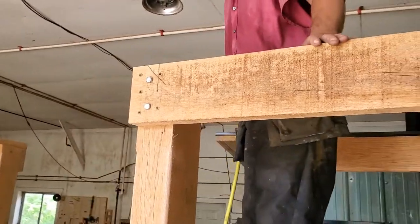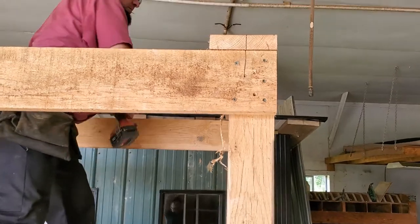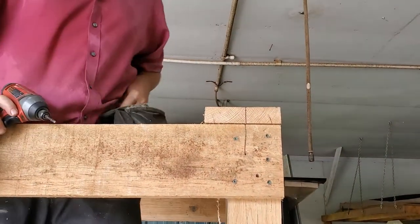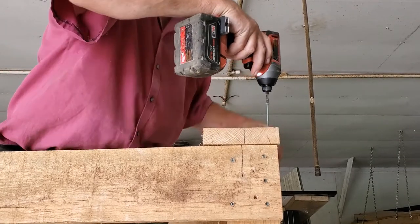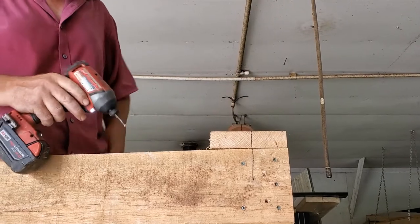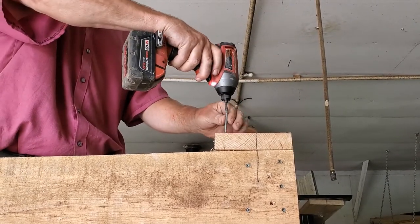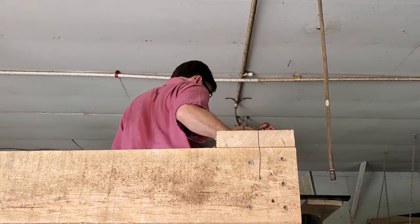Right away when you do that with the screws. You set your top board up there. And you run your screws down through. It lines up the mark. You do that on both sides.